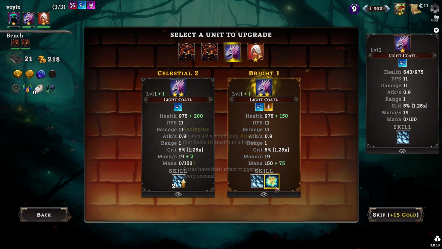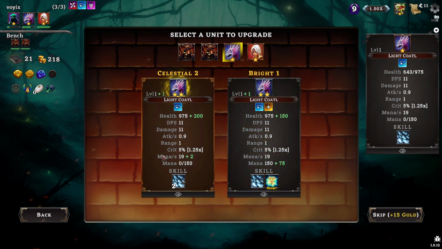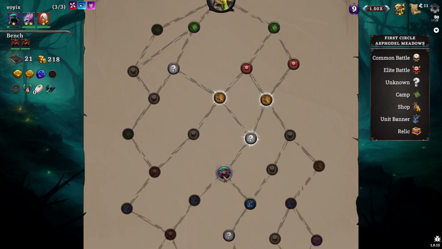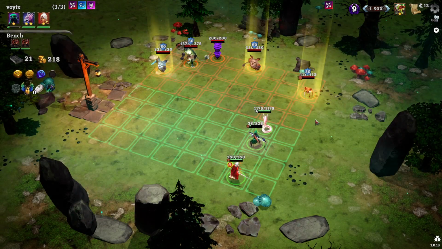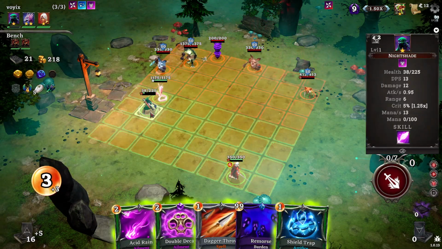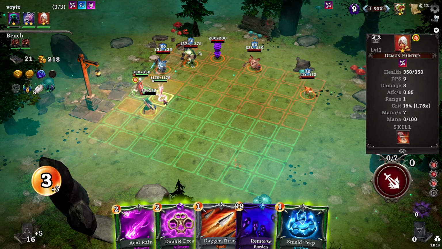So I'm actually just gonna go upgrade our coat. Yeah, faster mana gain looks good. So does that say it gives him 75 more mana requirement? That seems awful. Maybe it's 75 starting mana. I'm just gonna upgrade our frontliner though, because this guy, as long as he lives, I can't lose the fight. So just make it so he lives forever and I can never lose. Pretty easy, huh?